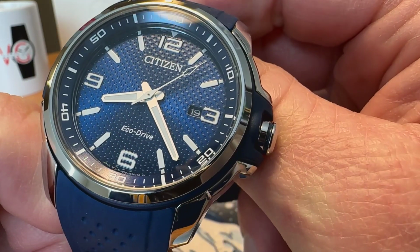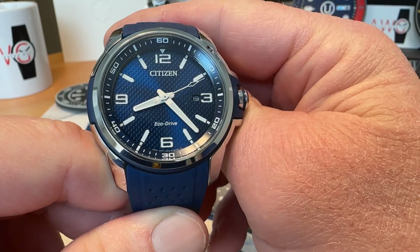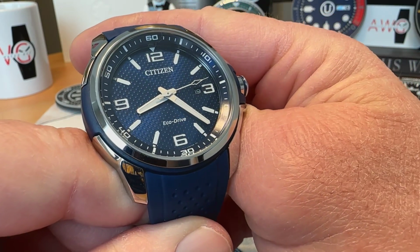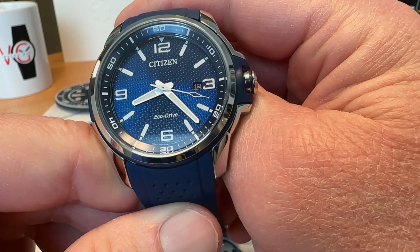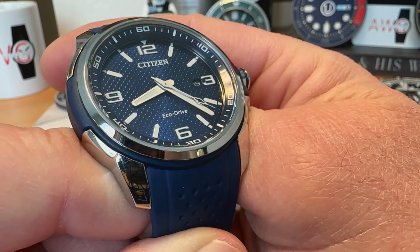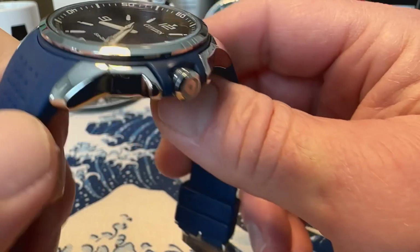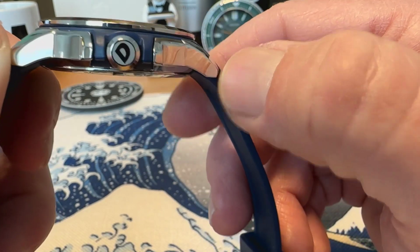You do have a date window over there next to the 3 o'clock position. It's a smaller date window, maybe not the easiest to read. Definitely, there is some lume on this watch, not the world's greatest lume. We will take a look at the lume towards the end of the video. All high polished finish on this. Again, this is more of a budget Citizen.